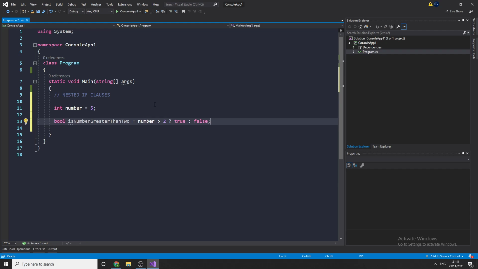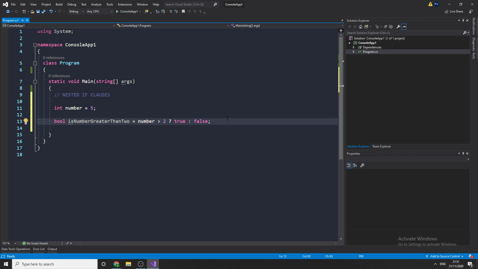The easiest way to understand this is, right here, because of this equal sign, you're obviously setting a value for this boolean. So first off, we're checking if number is greater than 2, set this variable to true. If not, set it to false.